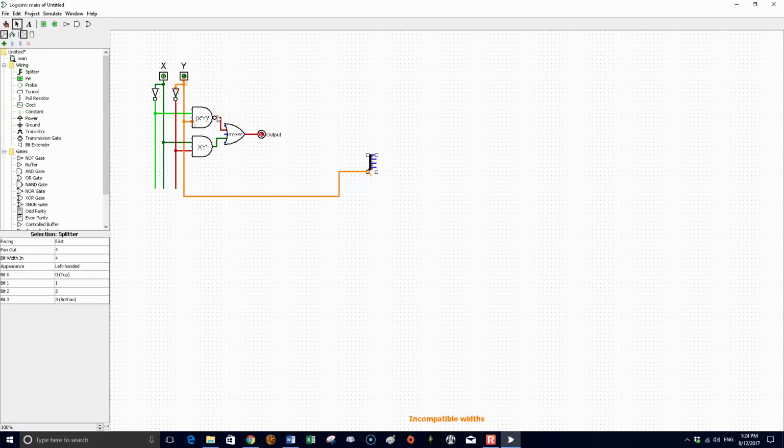Also, notice this is turned red. That's because we don't have anything sensible to send out, so nothing is being sent out here. There's no longer any information being sent, and we get an E in here for an error. So most of the errors that you can make doing these will be caught very quickly. That's everything you need to know about Logisim to get started working on your lab exercises.